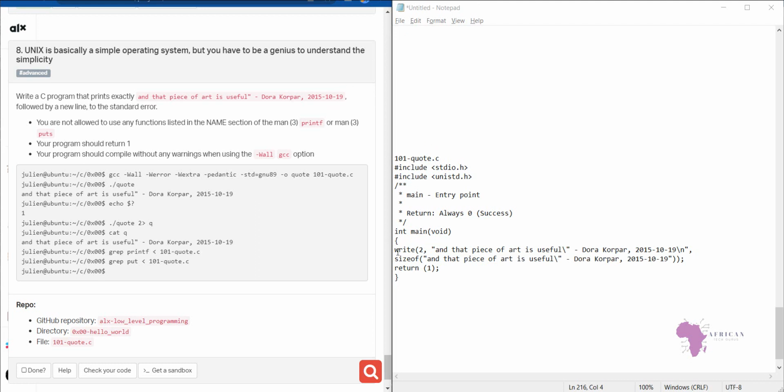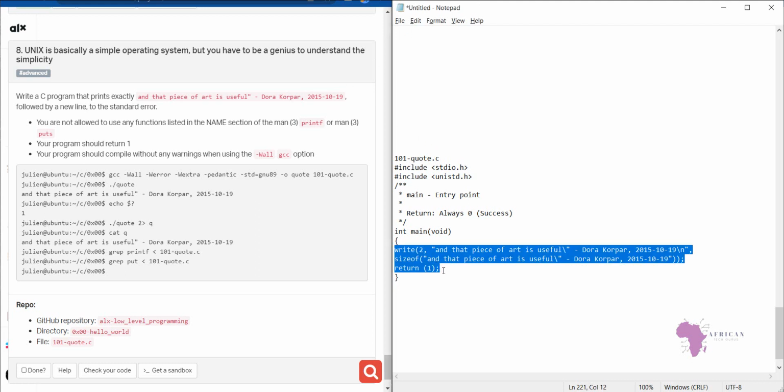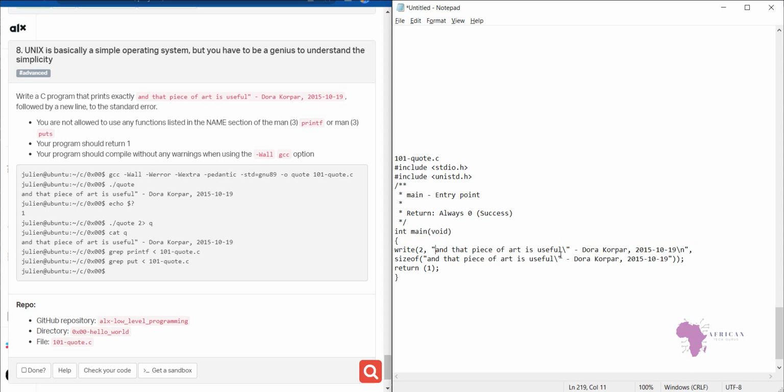Now when we look at the body, here we have write, which is the system call, and it will help us print a message to standard error. It takes in three arguments, and the message is enclosed in double quotes when we use write. Anything in double quotes is exactly what will be printed.